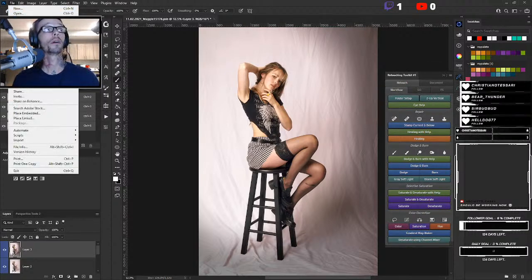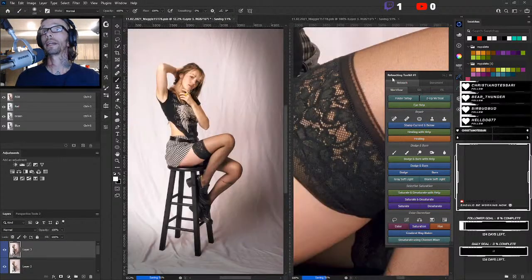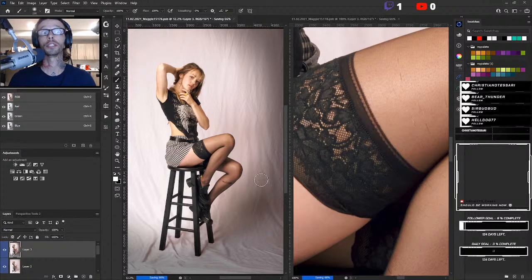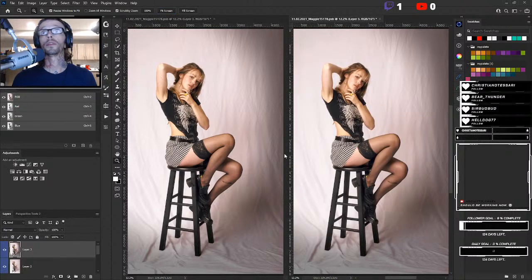Before I do that though, I'm going to save my work because I've done a lot and I don't want to redo it. And then I'm going to hit up to vertical. Again, if you get a retouching toolkit anywhere on Google, you should be able to find that if you're into retouching, or if you want a tool that helps do that in a streamlined way, so you're not going through different windows.